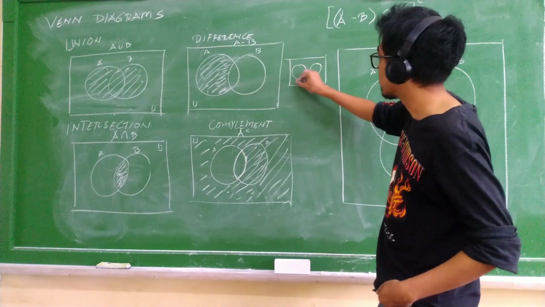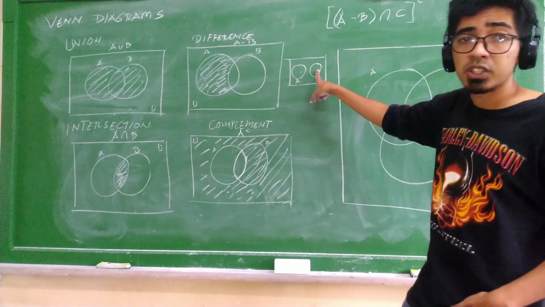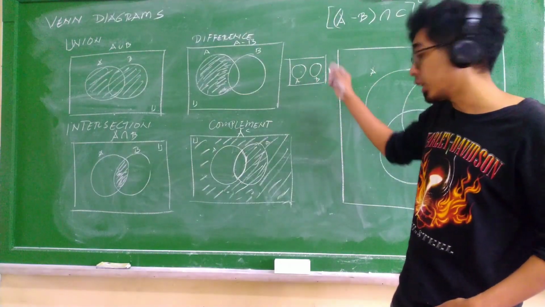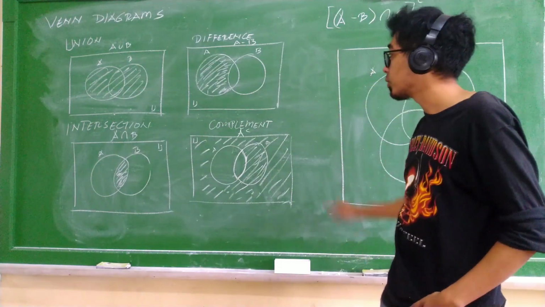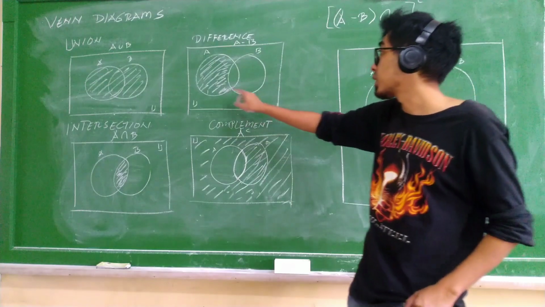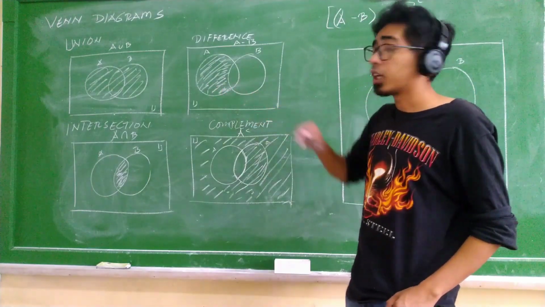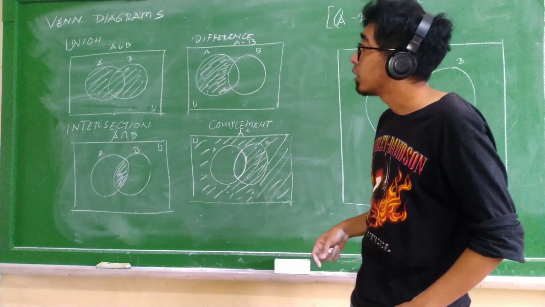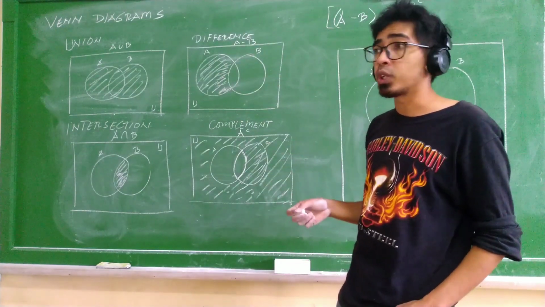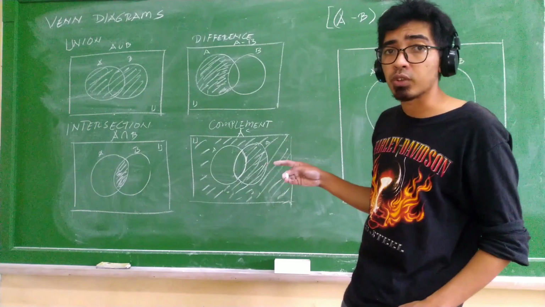But if you draw it this way, this is set A, this is set B, it means there are no common elements between A and B. The box represents the rest of your universal set. Whatever is not included in A and B is in your universal set, so we have a box outside. Union, as with the definition of union in our previous video, means you combine all elements of A and B.